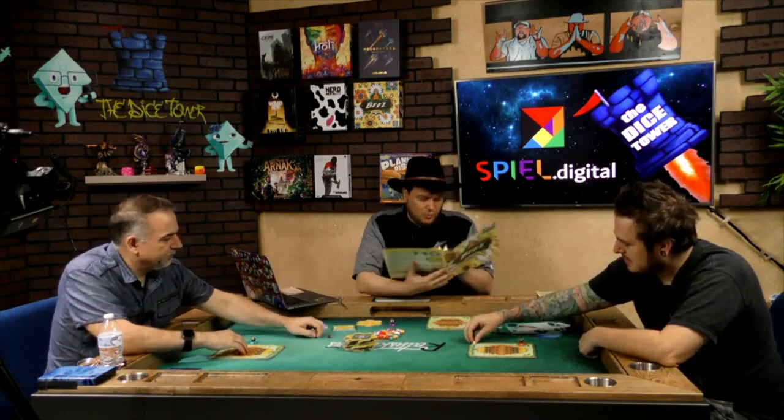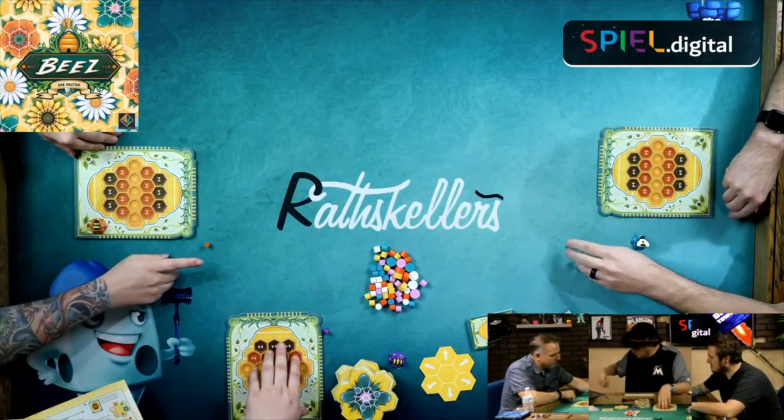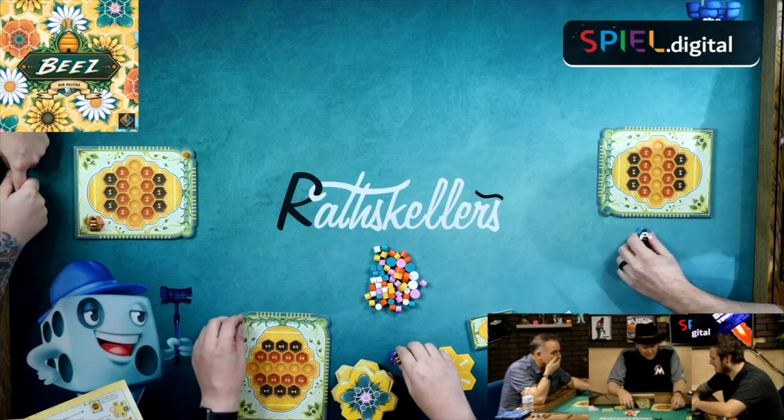So let's see what the rule book says here. I went over the rules a little bit, but this is one we're definitely learning as we play. I know that we have a honeycomb here, then we put a player marker. I'm purple, Roy is that, and you're blue. They didn't have green. Sorry, Roy. But they did have purple. This goes on the zero space all the way over here.